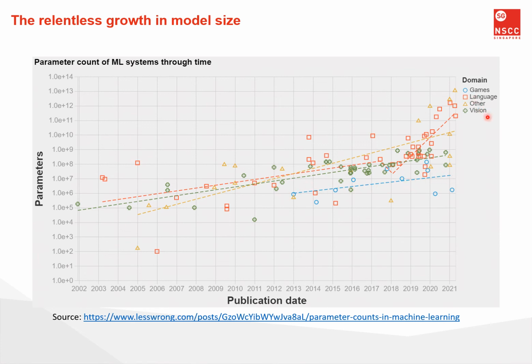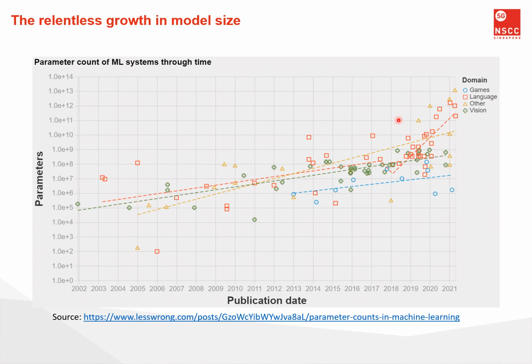For vision, the one that's the green triangles, you can see that actually there is exponential growth, since this is a log scale, even through the era of the evolution of deep learning, but it doesn't really climb at a hyper exponential rate, so it's still a steady increase. But in the last couple of years, because of the emergence of transformer architectures for vision, right, it is also growing a bit at a higher rate now, as they switch over from using convolutional neural networks to transformers.